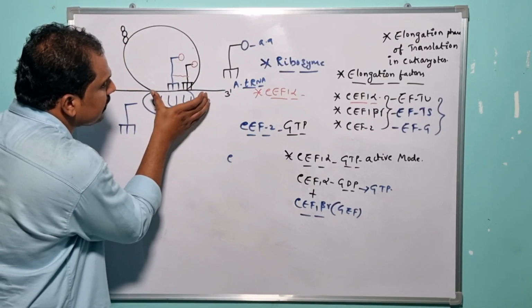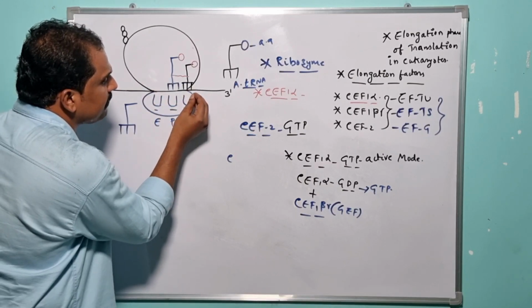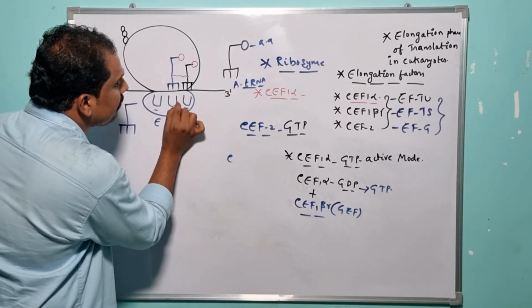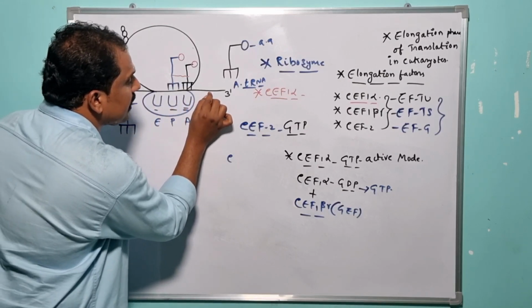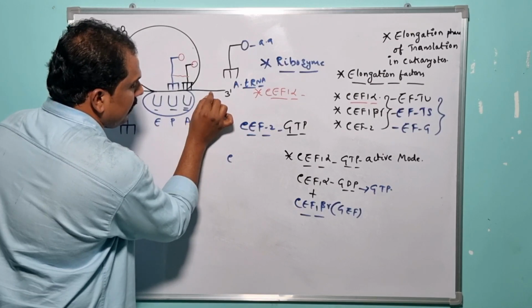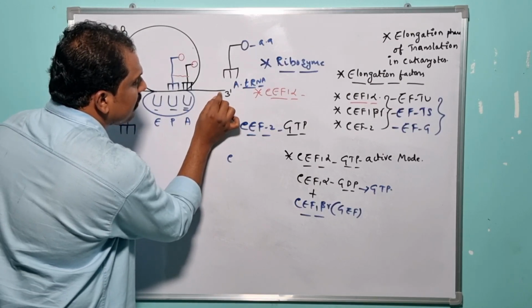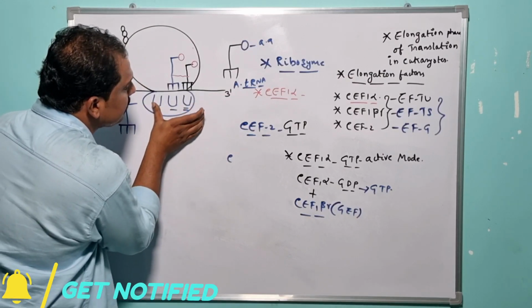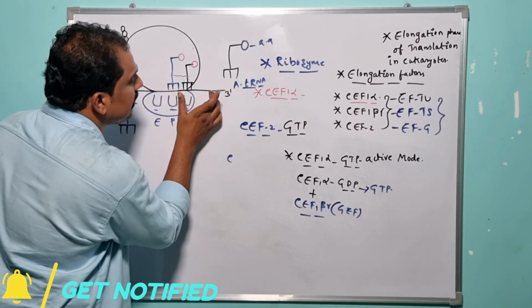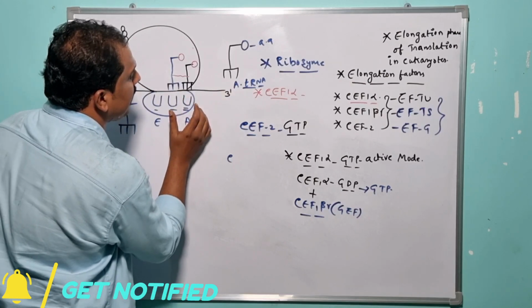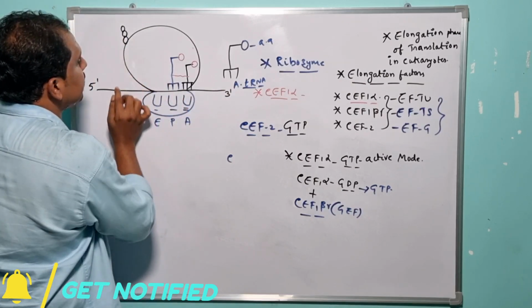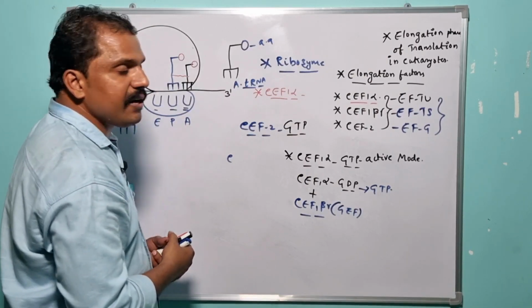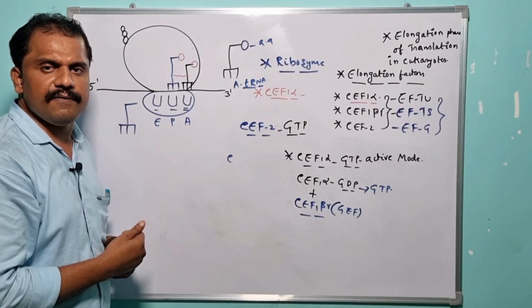These events continue as long as the small subunit of the ribosome recognizes the sense codons, or normal codons, present in the eukaryotic mRNA. And once the small subunit is about to reach the stop codons, or termination codons, which are present very near the 3' end of the eukaryotic mRNA, under such condition the polypeptide chain synthesis gets inhibited, right? So this is about the elongation phase of the translation mechanism in eukaryotes, right?